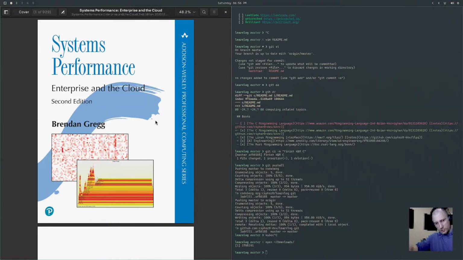It says copyright 2021, but I think it's because it's a second edition. Then this one is copyright 2020. So this book originally, the original first edition was, I think, 2016 maybe. Whereas it has a 2021 second edition. This is 2020.